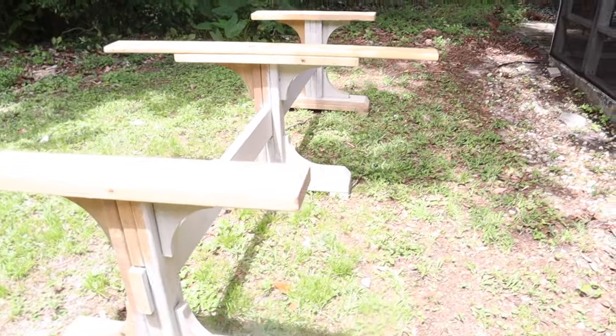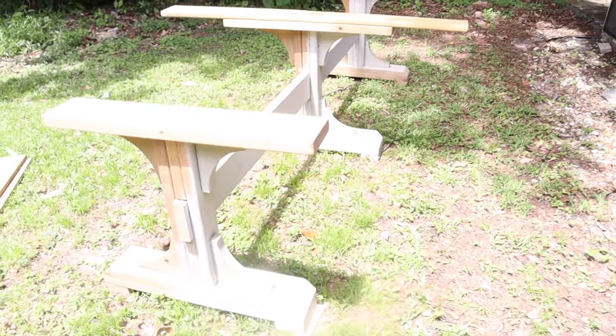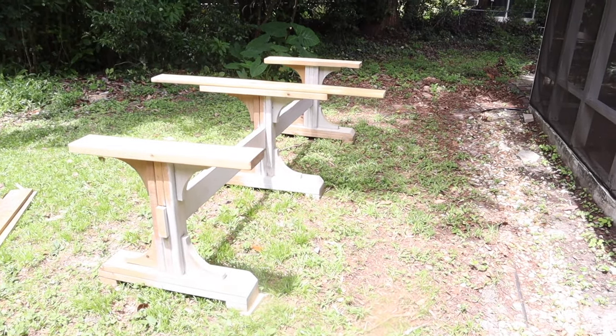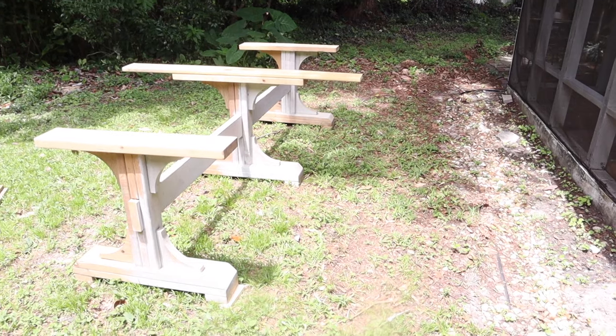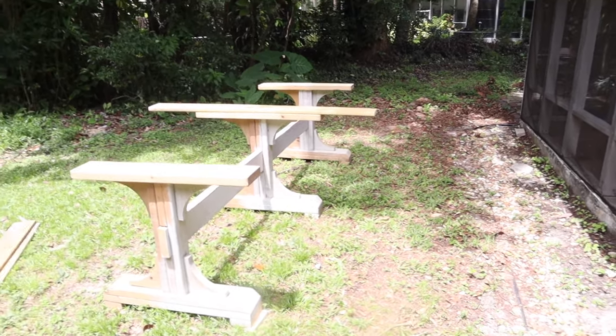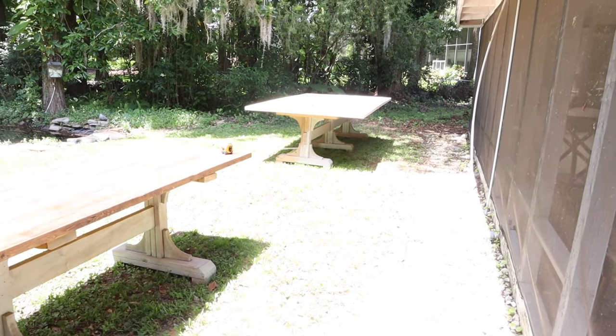I'm gonna put the ping pong table on that for the time being, and then I'll probably build another one. But right now I'm just gonna stabilize the ping pong table with an extra piece of wood right there so that it's wider, so that it doesn't start to droop on the sides. So I've leveled it up and it's pretty darn level.